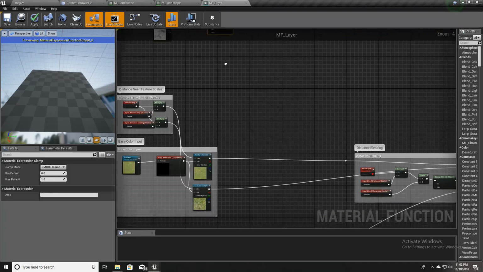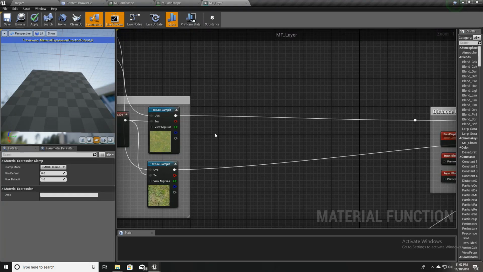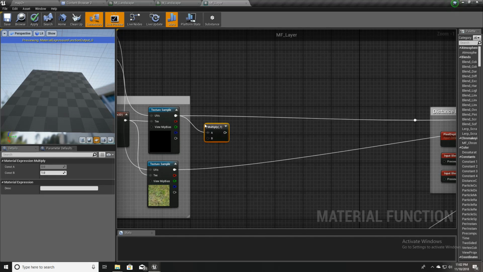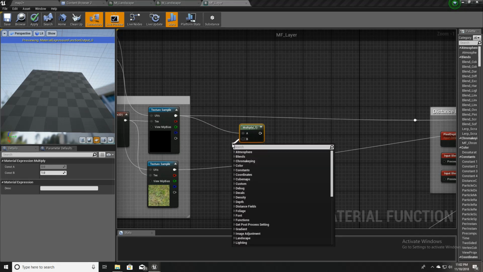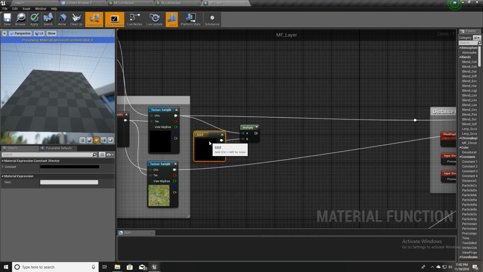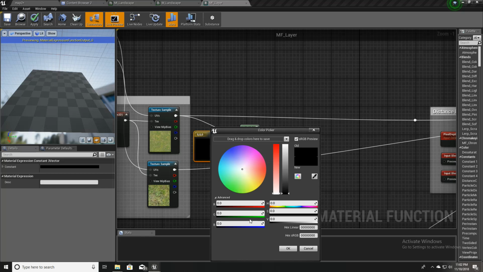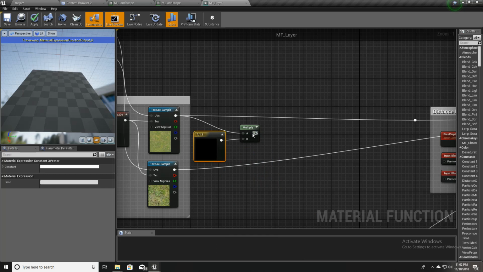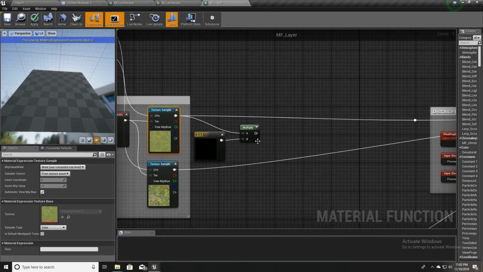And so here now I'll create two texture layers. First I'll multiply this with white. That means the output of this would be the same as this one.